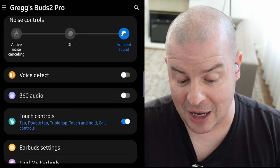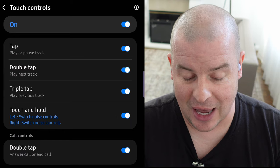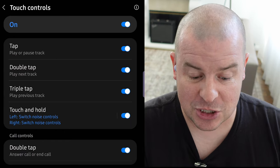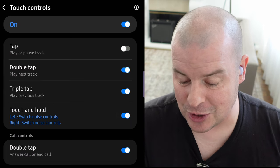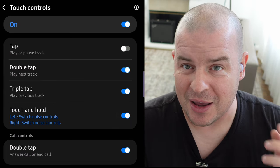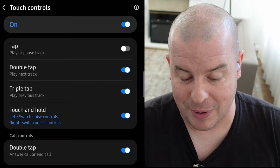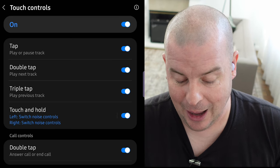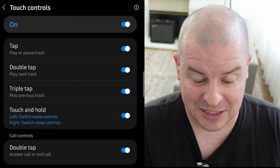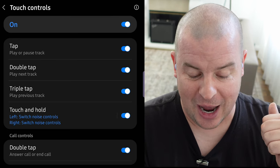Let's also go into touch controls. I'll tap that, and this is where you can turn some of these things off. For instance, if you wanna turn tap off so that when you play or pause a track, it doesn't do that, it'll turn it basically off for you. So it's kind of a helpful thing to turn on and off. I turn all of these on though. I like double tap to go to the next track, triple tap to go back a track.